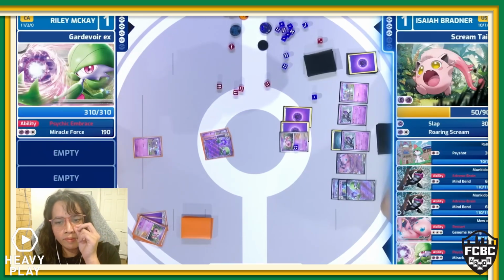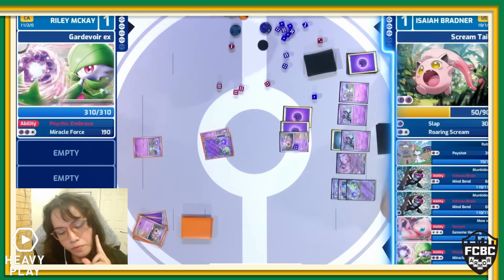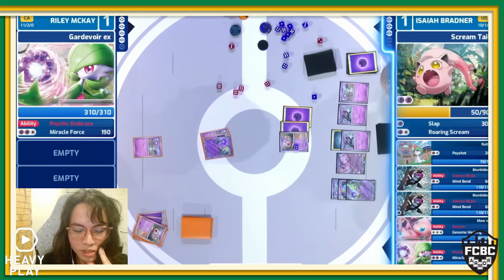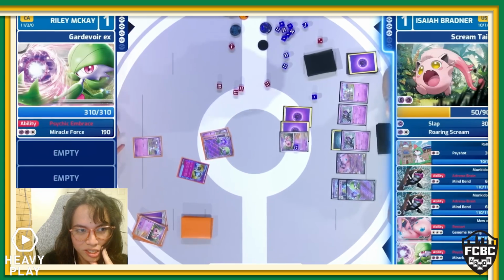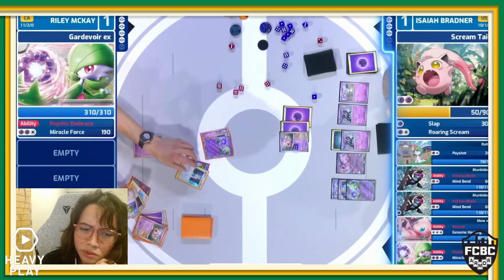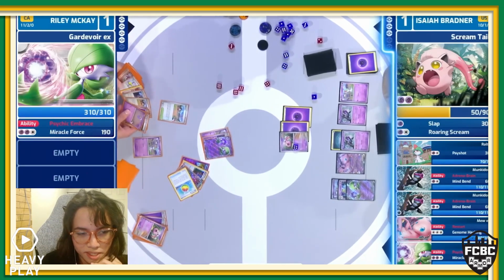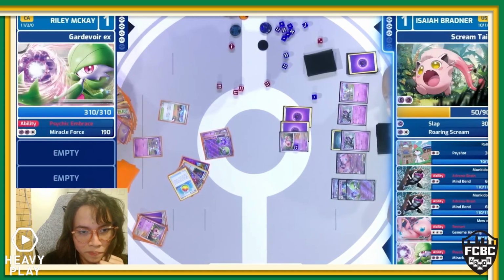Isaiah still ahead on the prize race. I'm not sure if with this start Riley can do anything to make a comeback. Because he has to have established his own Monkey Dark down, or try to get enough energies to kill this Gardevoir EX, but that seems very hard to do.